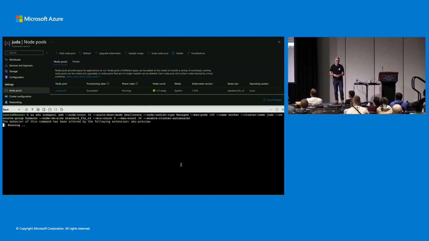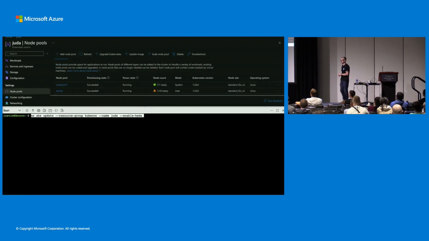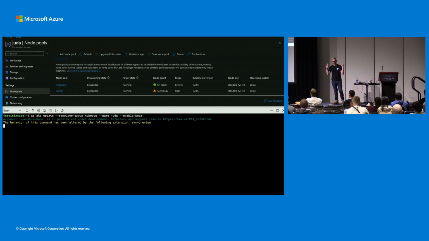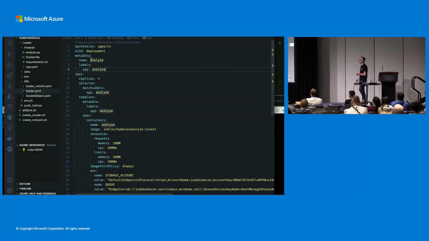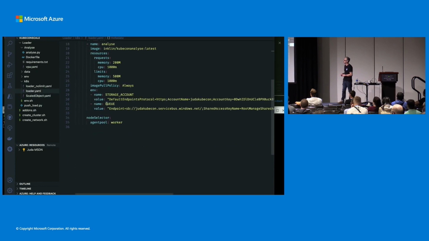What I'm doing with this workload is that it's using KEDA to be able to do application scaling. There is essentially an analytics workload, I guess you could call it, which basically listens to messages from a service bus queue. And so we push load onto the service bus queue, and we basically consume it and do some analysis on there and actually pull data from Azure Blob Storage as well.